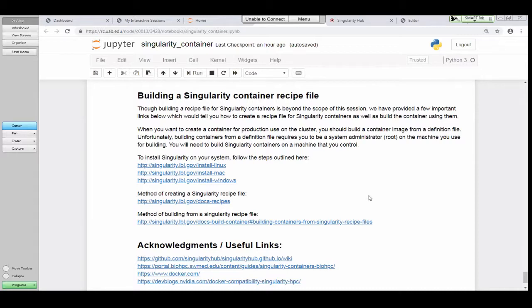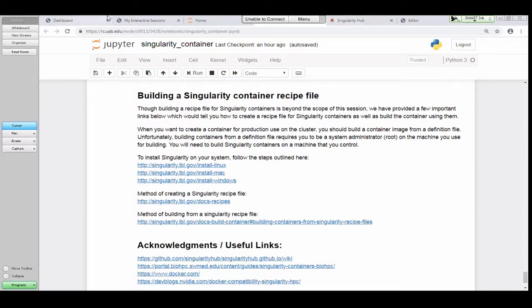We have started using a lot of Singularity containers on the cluster itself. One of the most prominent examples is the RStudio session. So the RStudio that you see in Open on Demand, or just by the basic RServer command that was available on command line before this, uses a Singularity container that runs RStudio behind the scenes. So that's the most prominent example of how we are using Singularity containers.